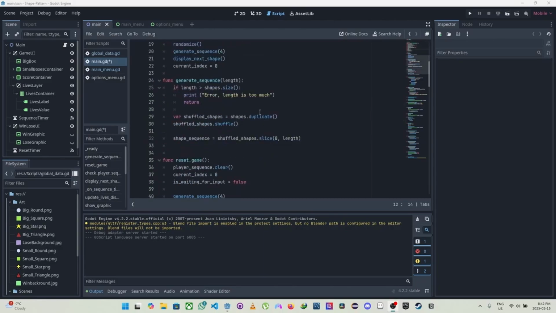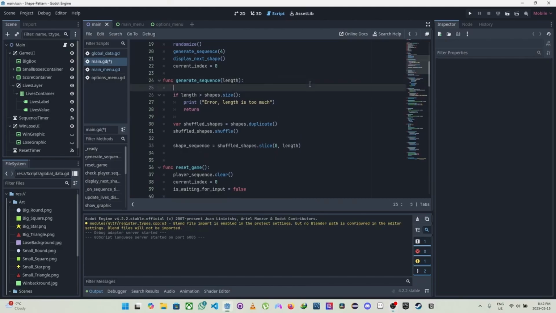Next, we come to our generate sequence length. This is where we put our algorithm or code that would determine how many shapes would show based on how many times we win. We might have to do a lot of changes here. First off, let's say we want to start with 3 shapes, so var base_length equals 3.